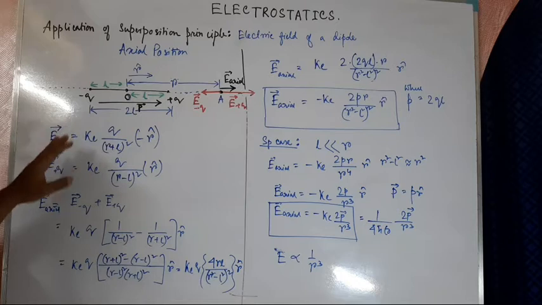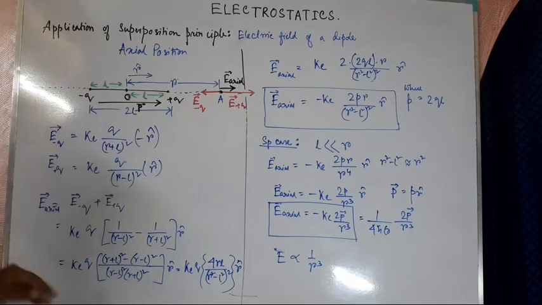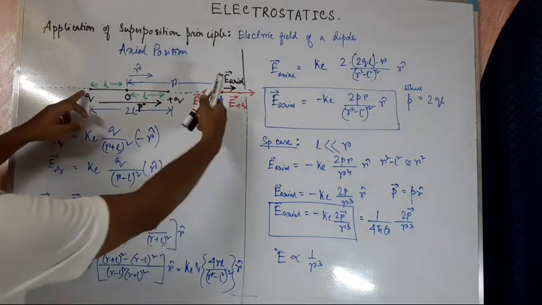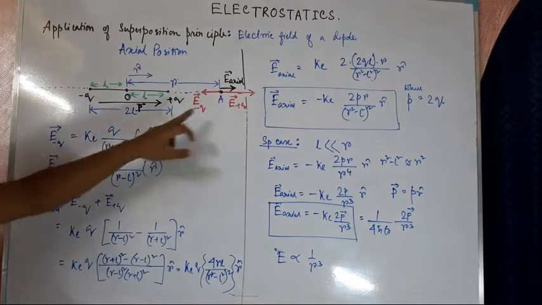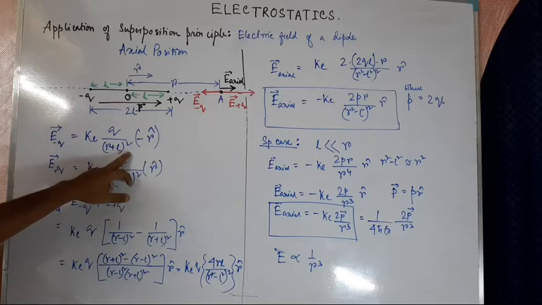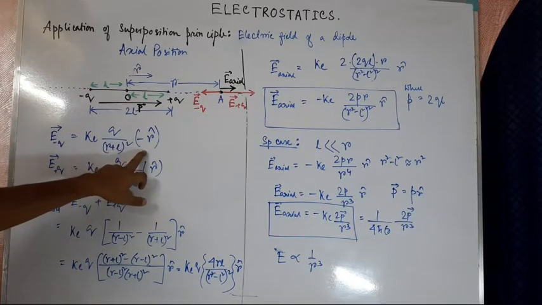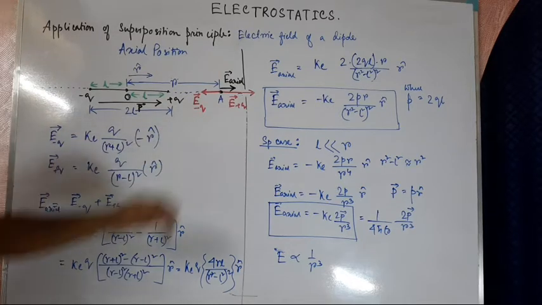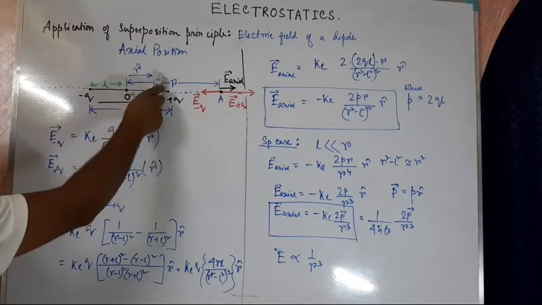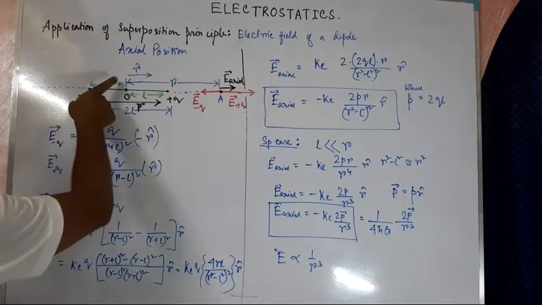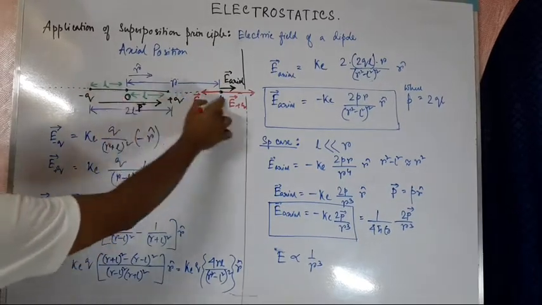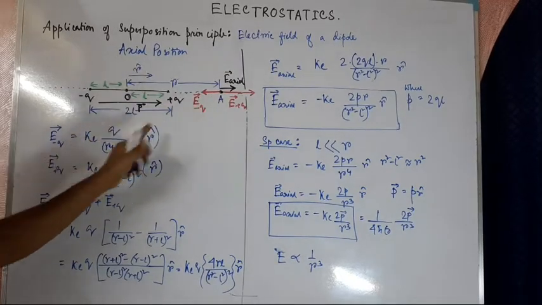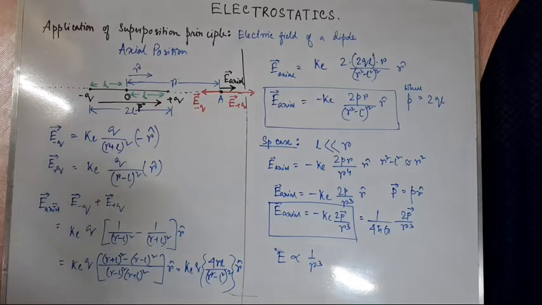So let us find the electric field from its definition. It will be K source charge Q over R plus L, the total distance from the negative charge to the point A, squared, and minus R cap gives the direction of this electric field. Since R cap is drawn in the direction of OA, and the electric field is exactly opposite to R cap, it will be negative of R cap.